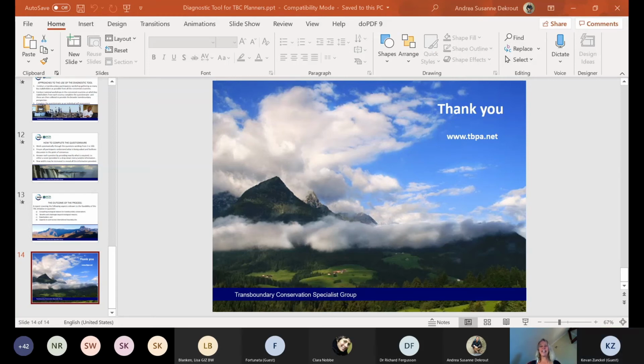That's great. I think ultimately what Kevan was saying also is that this tool is available for download, and there are people within Kevan's group who have also been working on this that can probably point you in the direction of good facilitators that might help you. So I think the idea is that anybody can initiate this. It's not necessarily the Transboundary Protected Areas group that will be initiating it, but they're available as a resource to support the process.